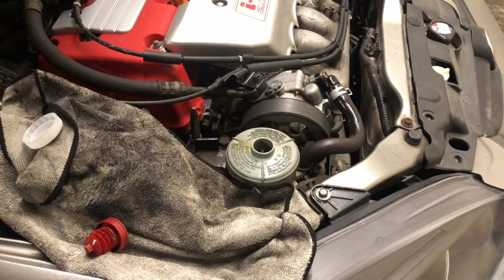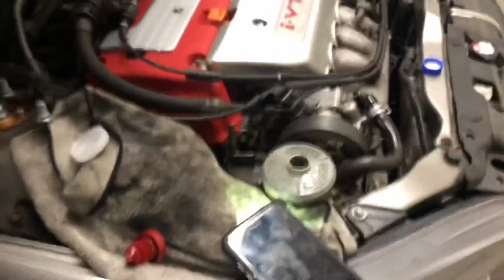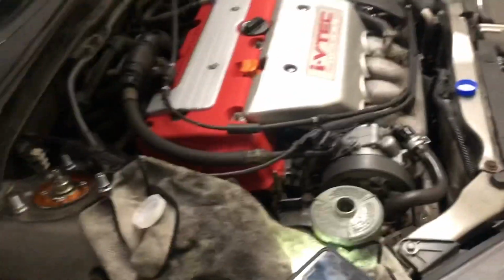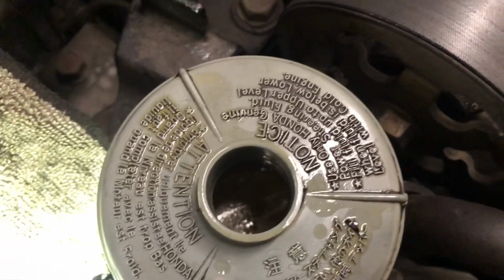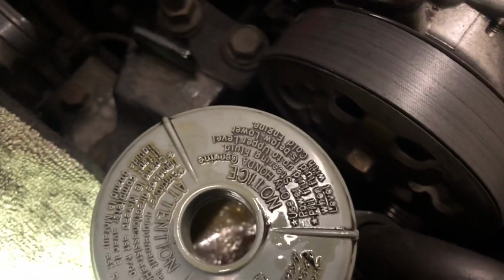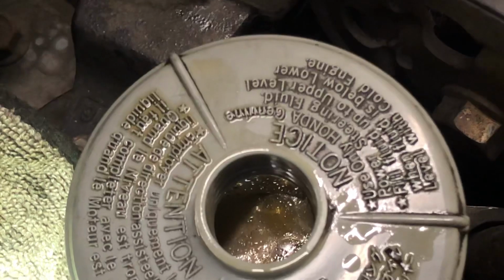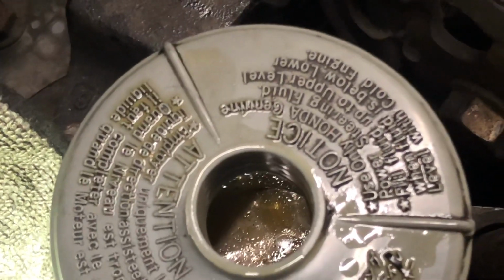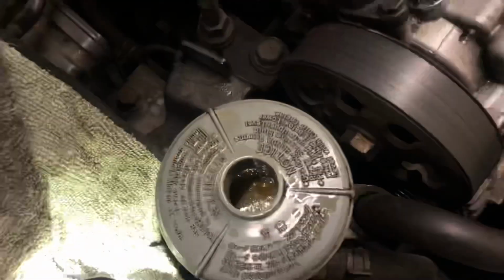Alright guys, so I'm gonna get the remaining stuff out and then fill it up. Let's try and get a close-up. There's a filter inside and the filter looks pretty clean. There's particles down there, but I honestly thought it was gonna be like black sludge, but it looks surprisingly good. See the little black specks like right here? So yeah, looks pretty good in there.